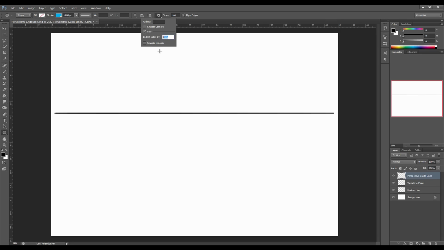What this is going to do is increase the amount of sides that the default polygon tool has, and then indent the sides by 99%, meaning that it's going to push them into the center. And you'll see the effects of exactly what that does in just a moment. Now we're going to increase the sides. By default, I think the polygon tool has about 5 sides. You just want to make sure that you pump that right up to about 100.